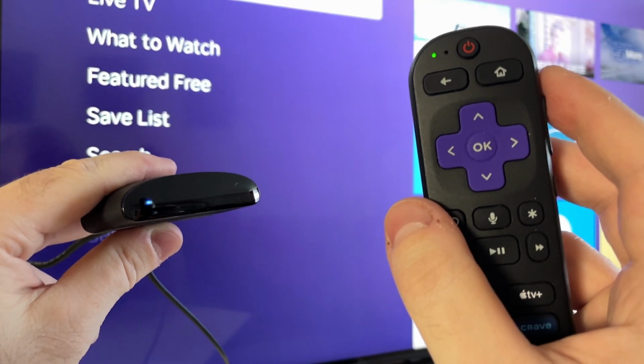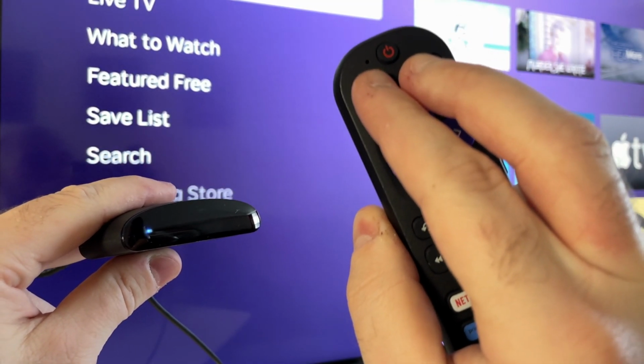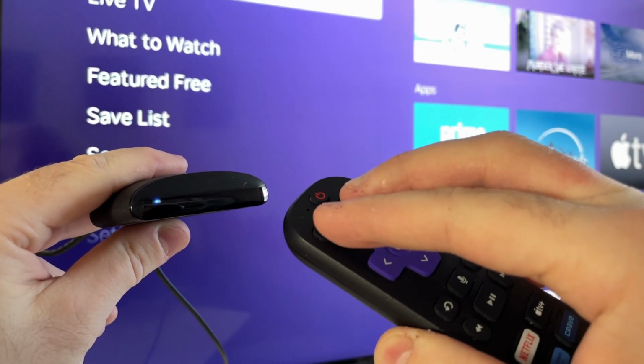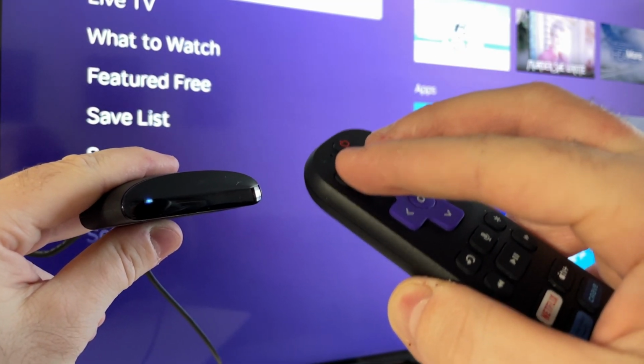So now what I recommend you do with your remote control is press and hold the home button and the back button again until it goes into pairing mode, and you want to hold it close to your Roku device, whether it's the streamer or the TV.